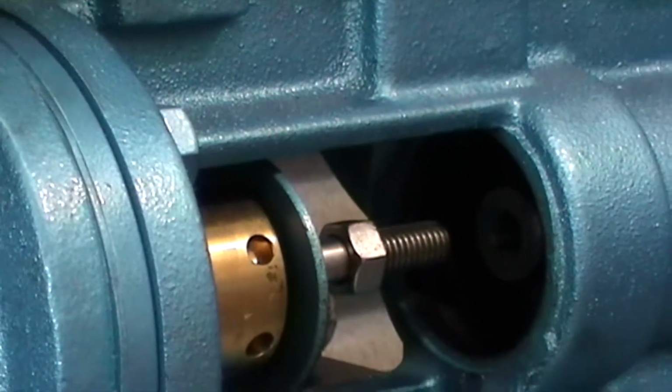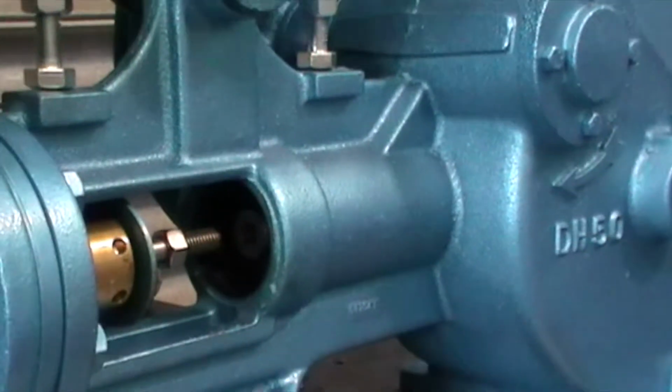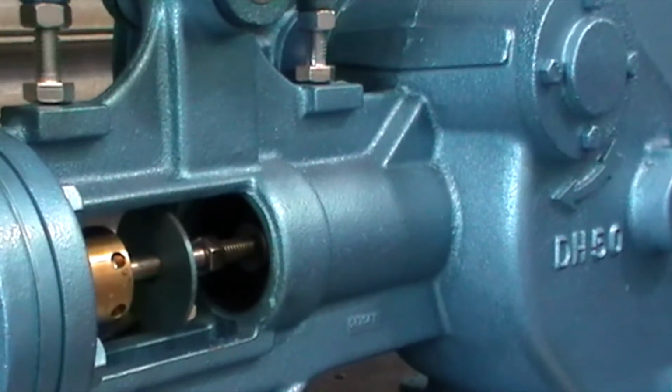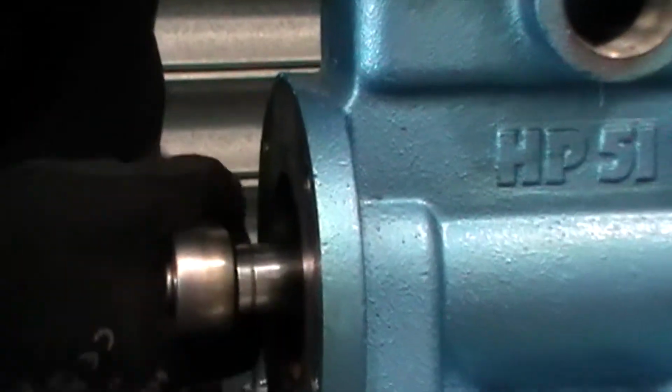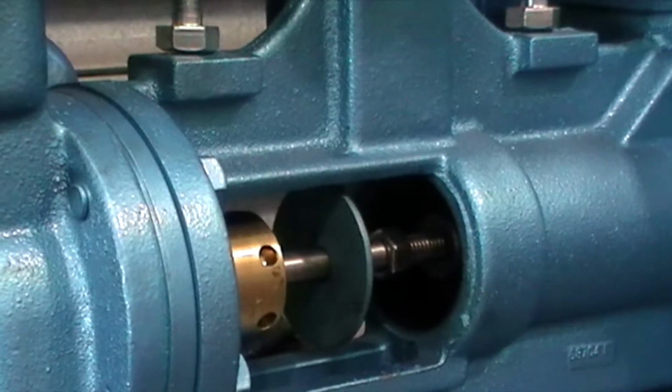There we go. Now I use the pulley and I want to bring the crosshead, which is sitting in here, as far forward as I possibly can, and I push those through so that there's connection there. Now I'm going to take the spanner, put that on the end there, and I want to start winding it into the crosshead now. And I'll just use this to make sure I'm getting a good connection and winding it through.